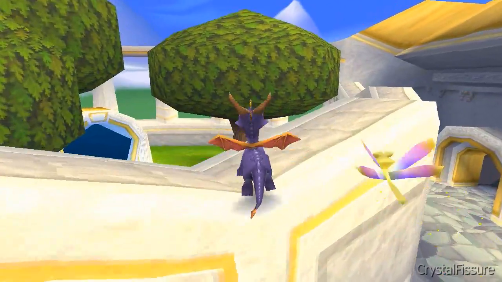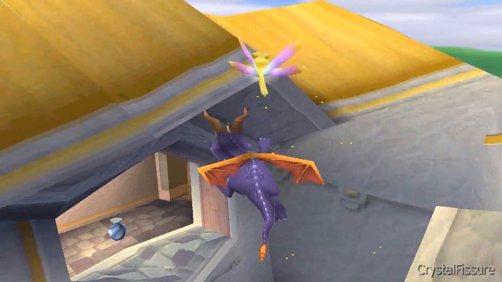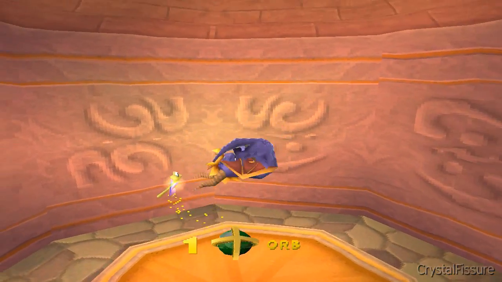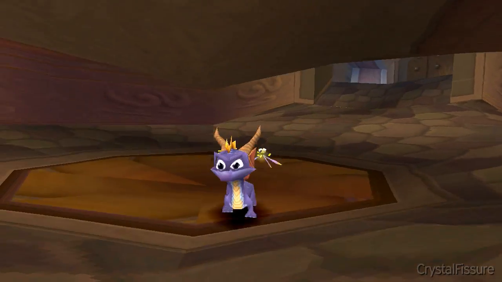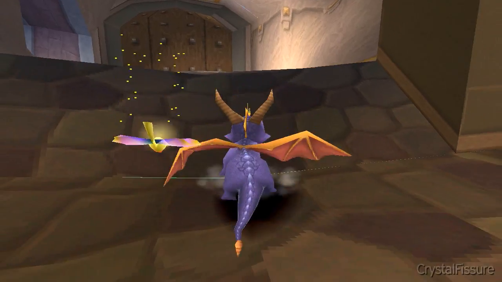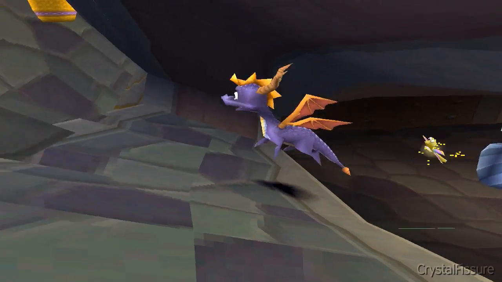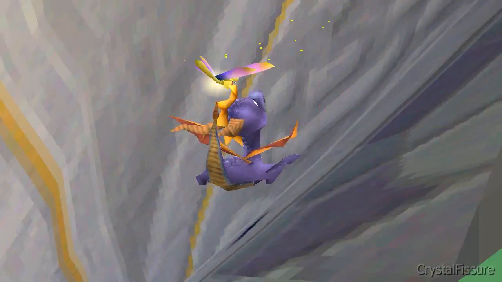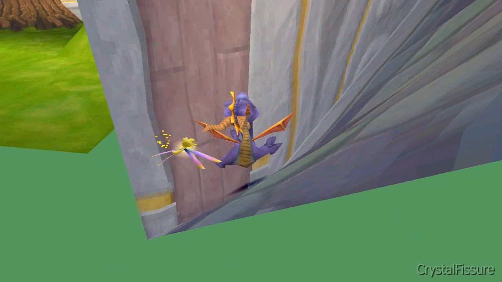Now, let's break this. We can still get the gem. I mean, sorry, not the gem, the thing. Orb. Whoa, dangerously close, look at that. Oh, we can still get out. Wow, I'm flying by the seat of my pants. Shit. And now I'm definitely stuck.